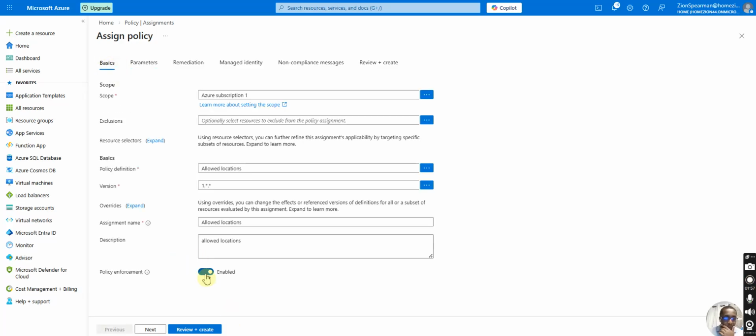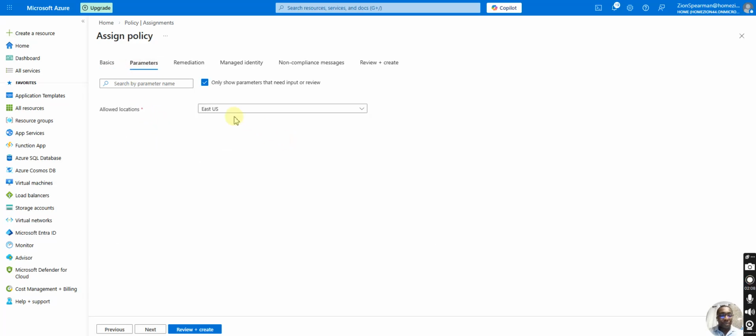You know what? For the purpose of this lab, I'll just disable enforcement, because it might automatically block it when I'm trying to create another location. So let's see, we're going to go to East. Basically what this policy is saying is the only allowed location to deploy stuff in is East US. The purpose of this lab is, let's say I deploy a resource or a resource group from another region, it will let it go through, but it will flag it saying, hey, this is something you potentially should look at. And that is what I want to happen.